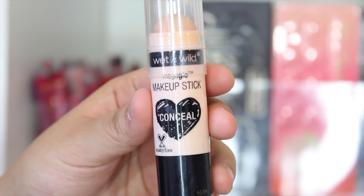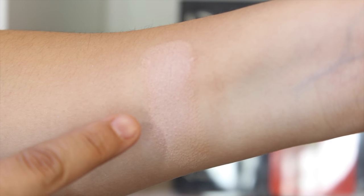The next item is their concealer stick. The issue for me is that it doesn't glide on very easily. I've used it around my face and underneath my eyes. Underneath my eyes I'm not a fan — it's way too thick and settles into my fine lines where I have to really open my eye and get in there to blend it out. It's a little too thick under the eyes, it tugs around the face, and it didn't really cover my dark circles. This is definitely a pass for me. If you're oily skin maybe around your face you might prefer it.